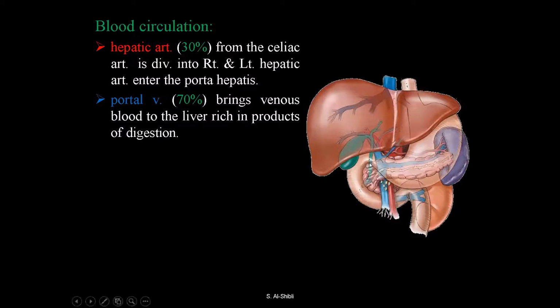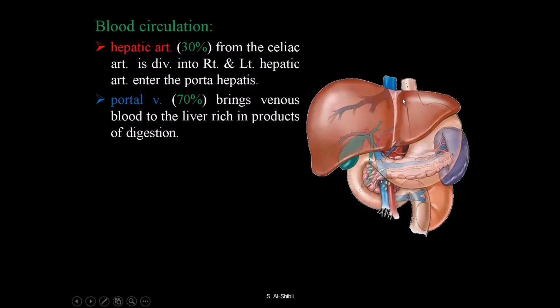About 70% of the blood entering the liver is coming from the portal vein. For that reason we say circulation, because the portal vein and the hepatic artery enter the liver bringing blood, but this blood mainly is not oxygenated. Only the hepatic artery has oxygenated blood. Exchange happens in the sinusoids of the liver.